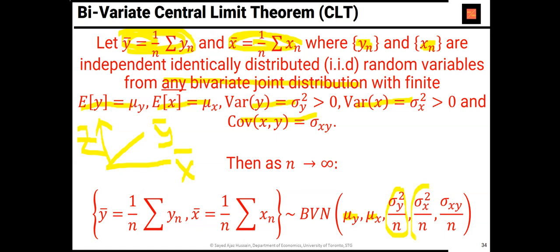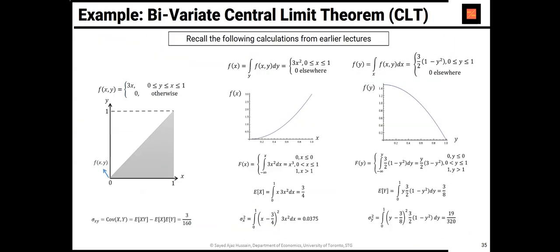From the univariate CLT, you know it should be the variance of the sample means of x, which of course you know is the true variance of x divided by n. And of course you have covariance divided by n. And there is your beautiful result. So in this example, I know the CF was linear, but I had to do it because I didn't have time to make a more sophisticated one.